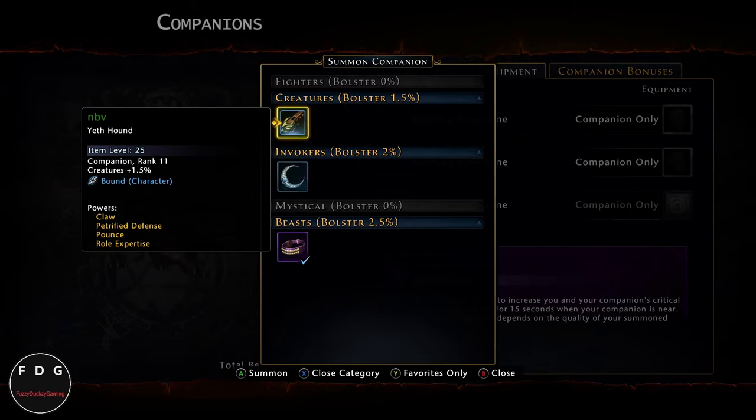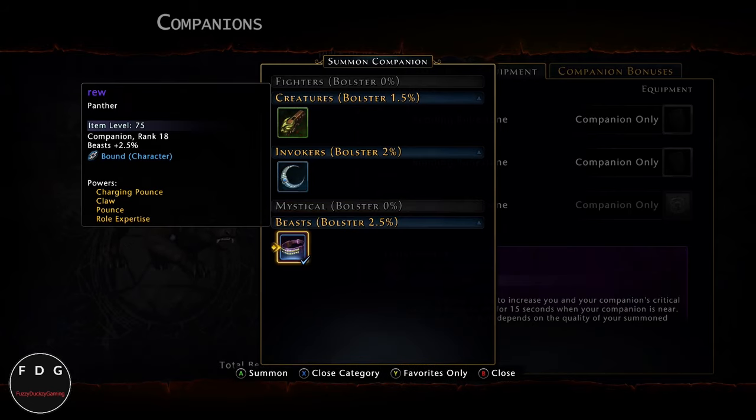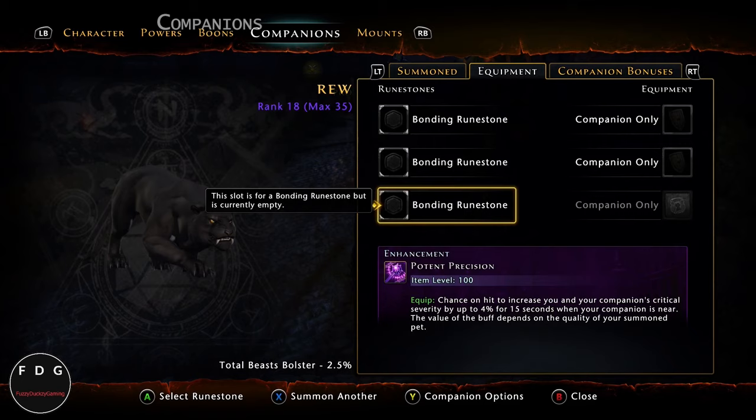I've got one at green, one at blue, and one at purple. So the higher the level, so it basically goes white, green, blue, purple, orange. So I'm going to pick this one at purple. And then the way they work is they have levels.